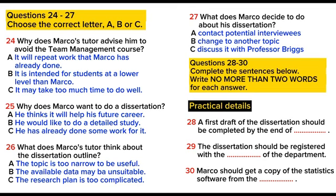I was talking to Professor Briggs about it yesterday, and I got some more ideas then. For part of the dissertation, I was thinking of trying to persuade finance managers from 3 or 4 companies to let me ask them about their company finances. If not, I think I'll have to change to another topic. Well, go ahead then. I could give you some names. Thanks. Now, let's talk about practicalities.